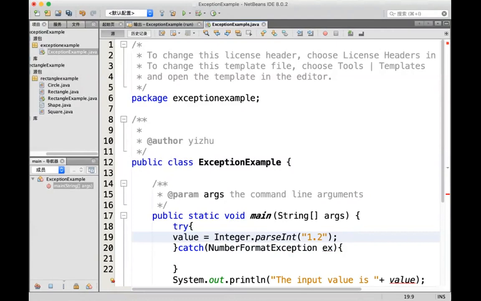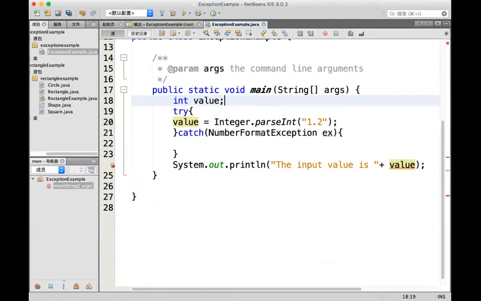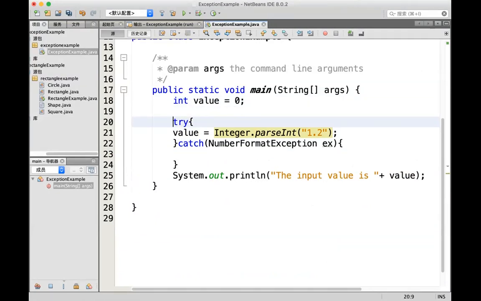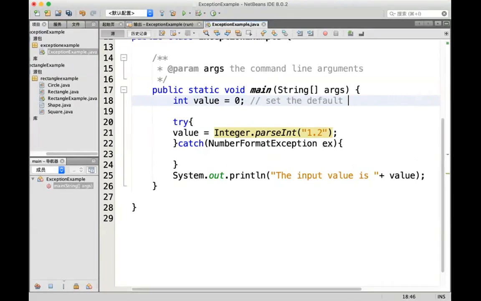So before I do that, I need to declare it out. Okay, this time I will set the default value for the value variable.